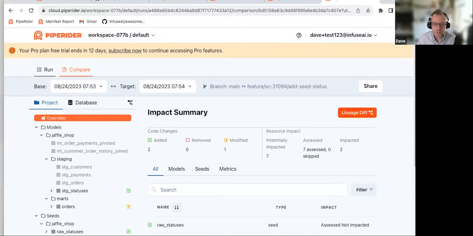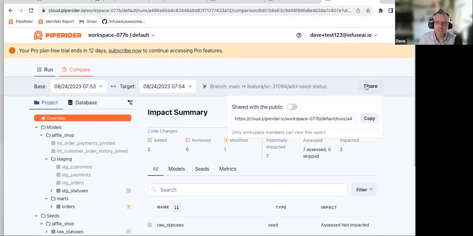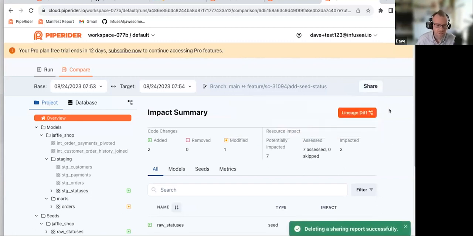So, how to share the report. There are two ways that you can share this with people. The first is we have a share button over here on the right. Now, this is a public share. As the name suggests, if you use this method, the link will be available to everyone. It's quite a long and complicated link, so it's more like security through obscurity. It's the public link, so I wouldn't use this kind of link for any private data, but it's a way that you can quickly enable public sharing of that report.